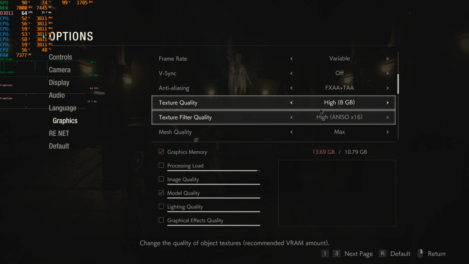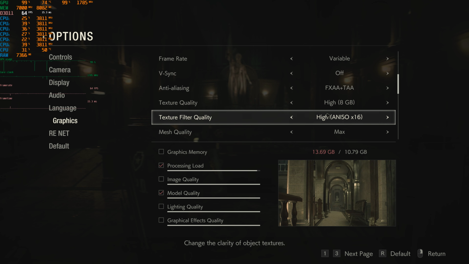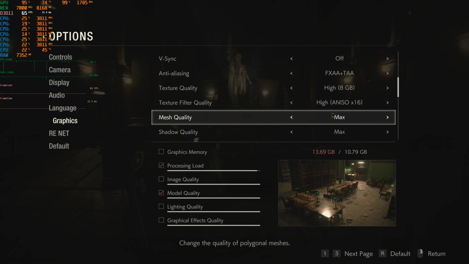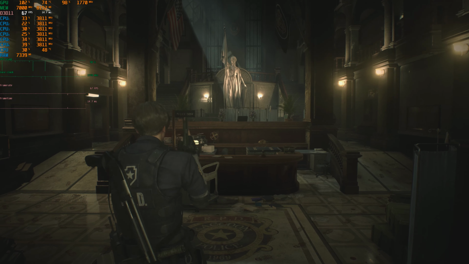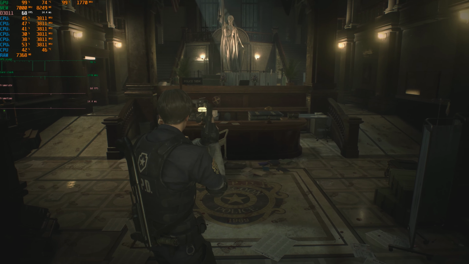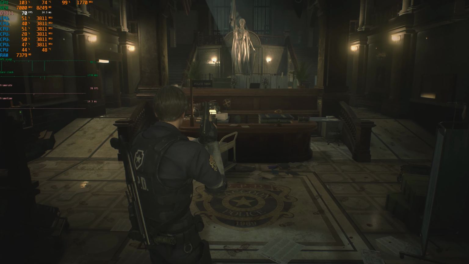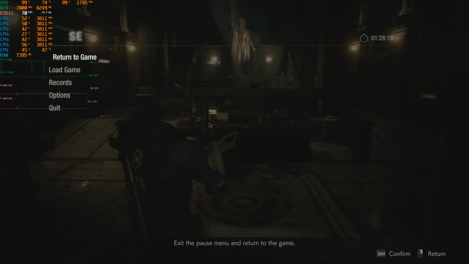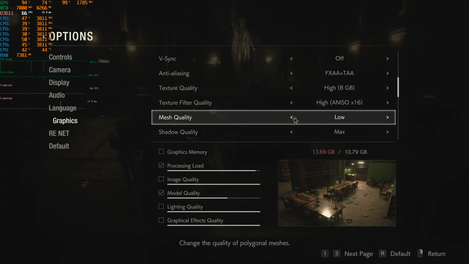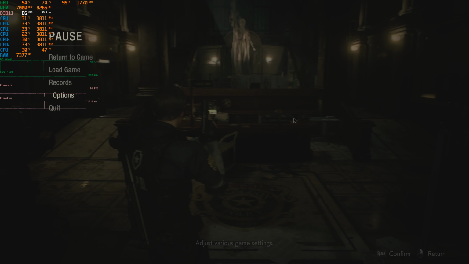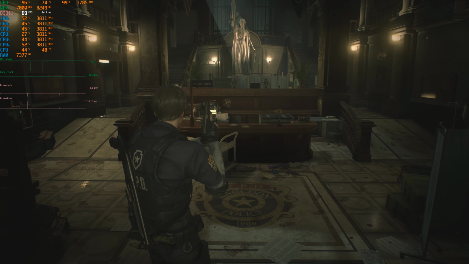Then anisotropic filtering, we'll just keep this on the highest setting. This barely ever affects performance. Mesh quality has 4 settings, so I don't think it really changes much in terms of performance. It might change slight quality, it's hard to tell. So you can see here we're like 70 FPS performance, and then if we turn mesh quality all the way back up to max, we're at 69, 68, 69.